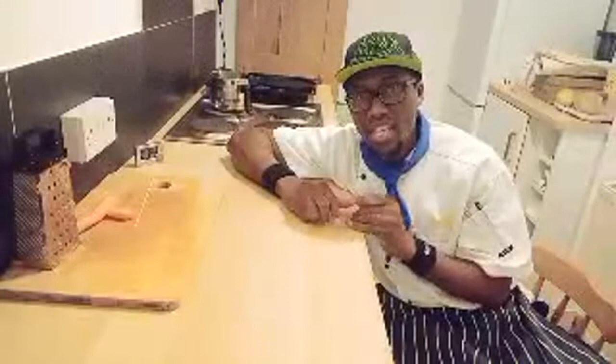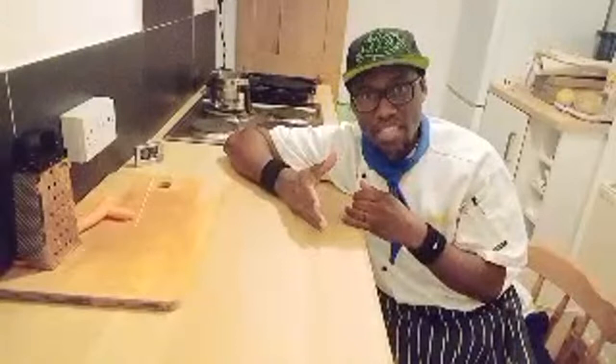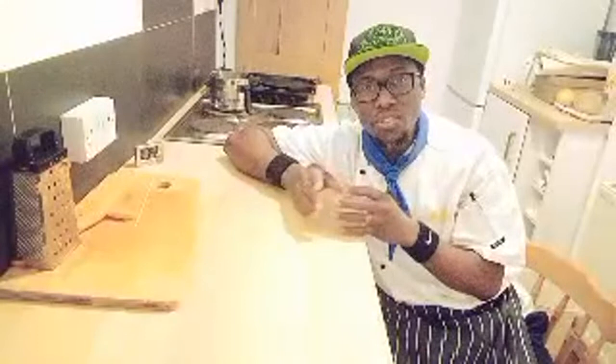Of course, my friends, when you buy cake in the stores, the cakes in the stores are perfectly made. When you buy them, you see they stay together, and of course, they don't break apart. So these are lovely cakes. When you go to the cake shop and you buy a cake, you find out that the cakes are very nice. When you cut them, they don't break apart. They stay together, and of course, they stay like a pizza or something.